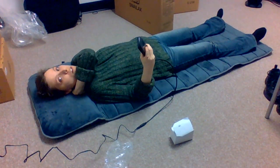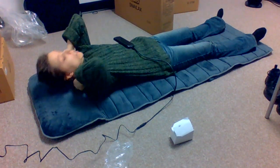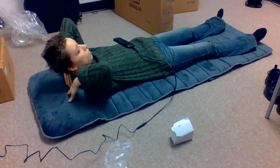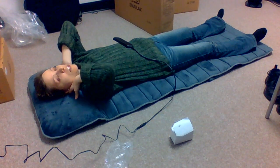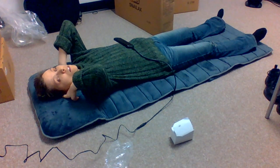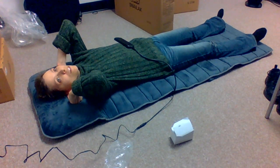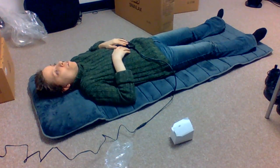So I think I'm starting to feel heat. It's starting to heat somewhere. I'm feeling it. Okay, yeah, it's actually in the pillow. So there's the heat coil. I can actually feel it if I push right here on the heat. So technically, it's funny, but the heat in the neck would actually heat my head, not my neck. I would have to pull myself up.